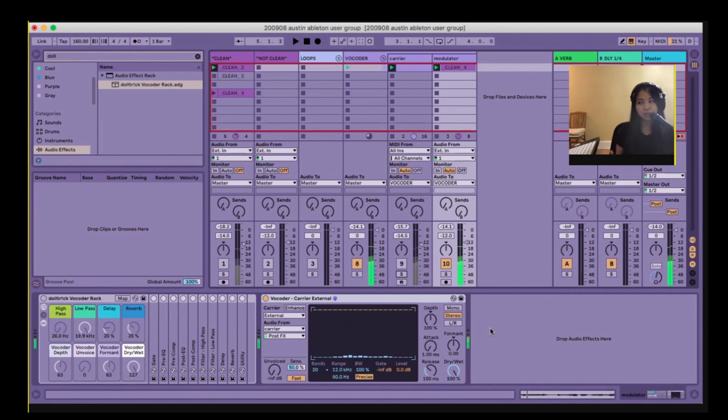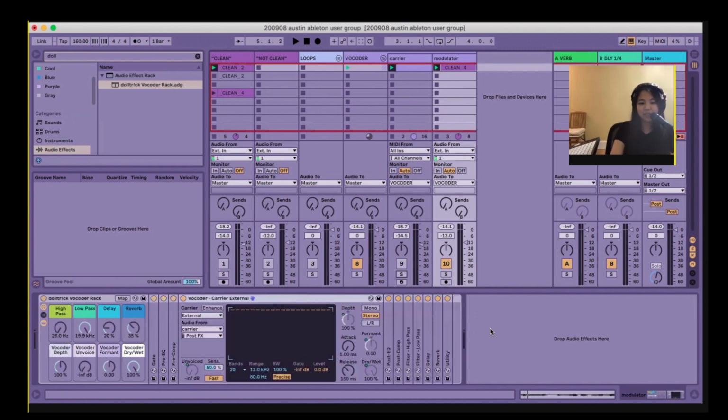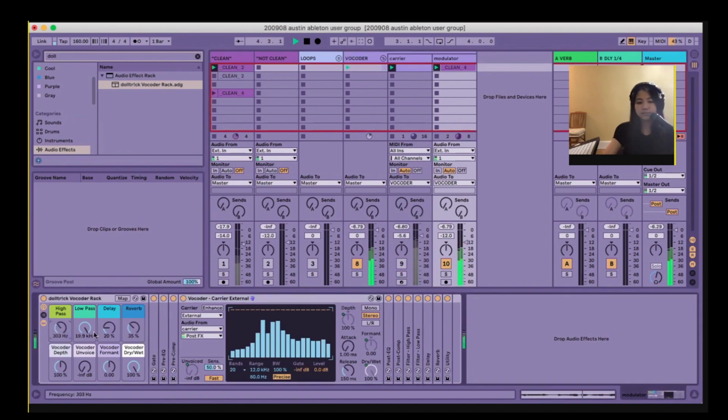It sounds a little bit more raw, a little bit less processed than I would like. And that's why I have it in the rack. Because when I have it in the rack, I have a couple of custom mappings that allow me to shape this a little bit more. And these are some things that we've actually just covered too. So things like delay, reverb, high pass, low pass filter. Let's take a quick listen to how this sounds. High pass.